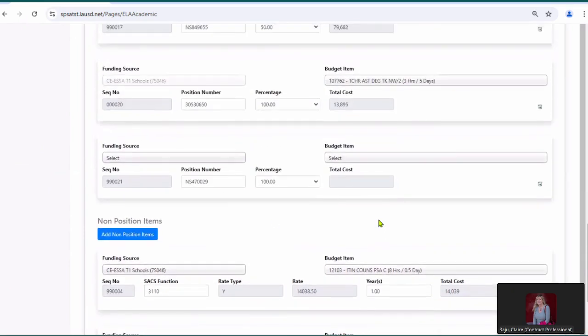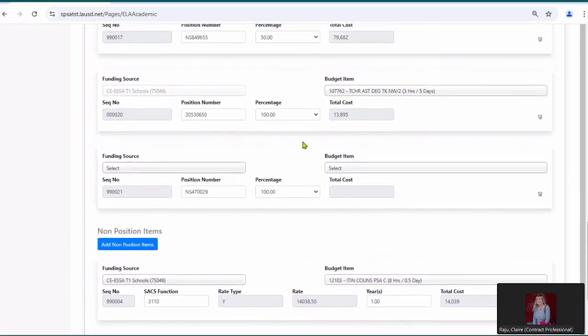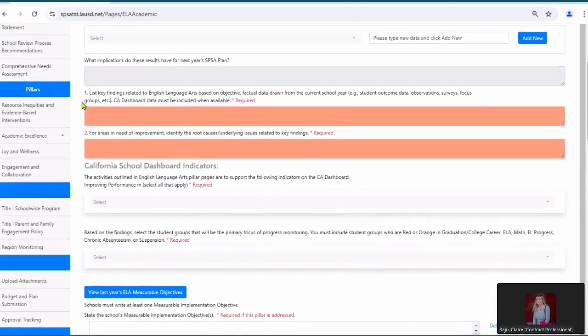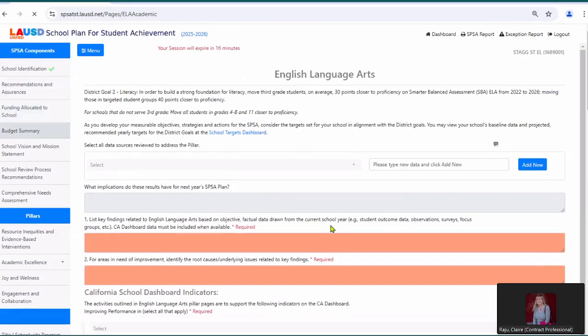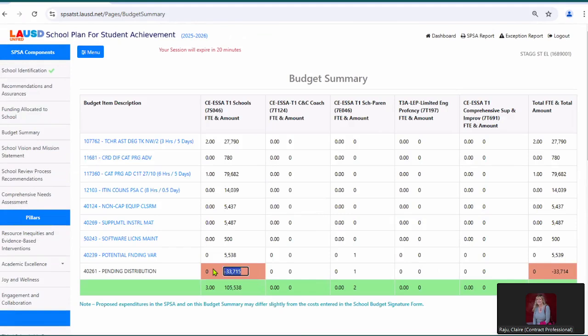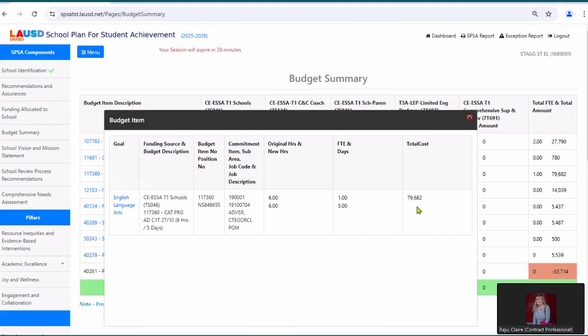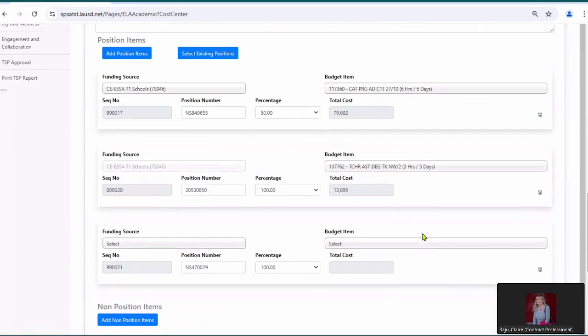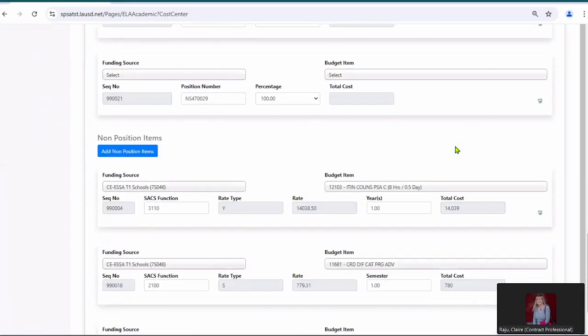And so, as Mohammed said, I added the CAP program here. And then I want to go back to my budget summary page because I want to keep track of what I've purchased so I know how much I have left to spend. In this case now, I'm showing you this deliberately, that this is what a shortfall looks like. Means the school has overspent by this amount. So you see the details of your purchases. And it's possible now maybe I need to select a smaller percentage, right? So that I don't have a shortfall condition.